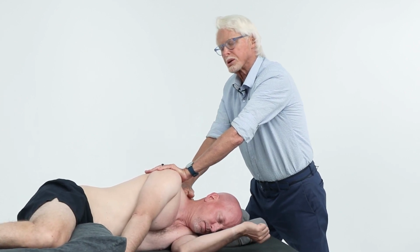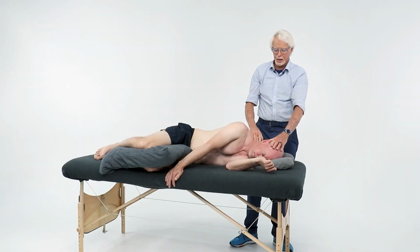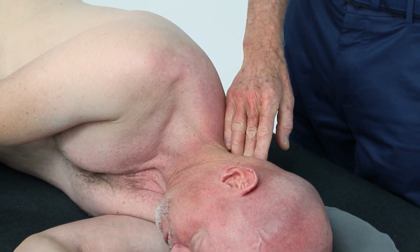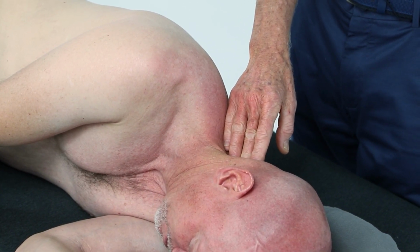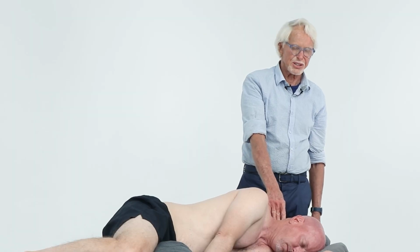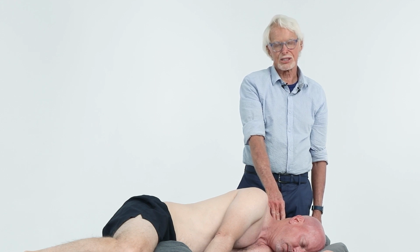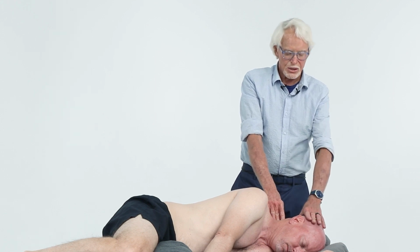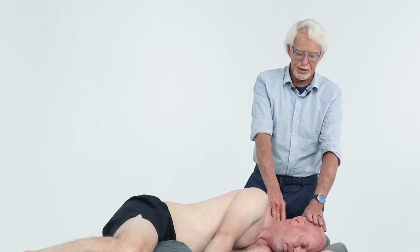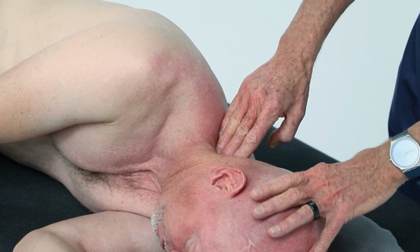Step 2, working on the same muscle group. Hand goes on the head here. I'm going to come in the lamina groove and kind of glide up as if I'm coming to the suboccipitals. Because when you've got your fingers like that, what are you on? You're on the transverse processes of C1, C2, and C3. That's where upper trap, levator scapula, splenius cervicis all have firm attachments there. You've got to get these attachments too. You've got the bottom part, now you've got to get the top part.